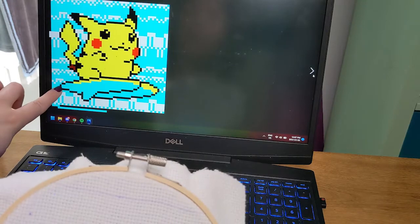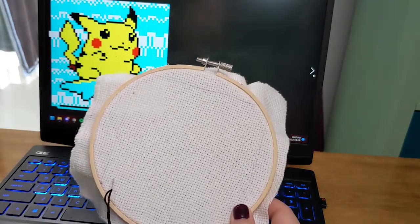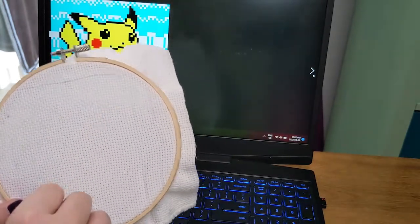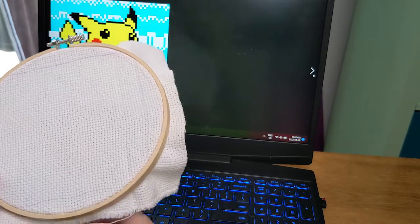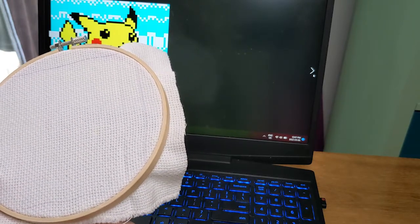Alright, I'm starting with this little pixel here, and I think I'm in the right spot, and if I'm not, then we're just gonna have to move the canvas. Just shuffle the canvas around in the hoop. It's fine. We've got all the power.